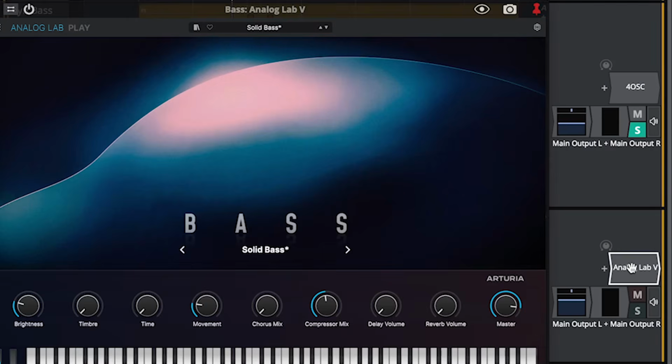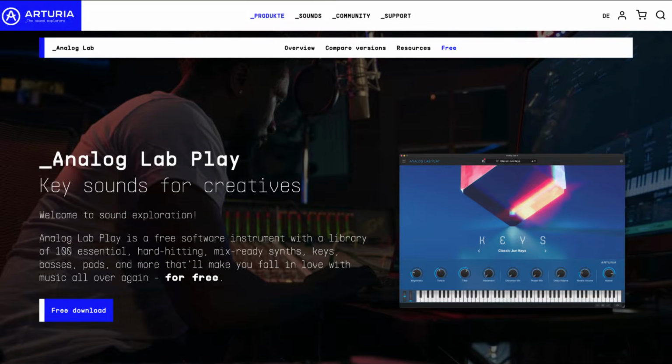I combine this with the solid bass from the Analog Lab Play library by Arturia. Analog Lab Play is a free software instrument with a library of 100 essential, hard-hitting, mix-ready synths, keys, basses, pads, and more that'll make you fall in love with music all over again, for free.